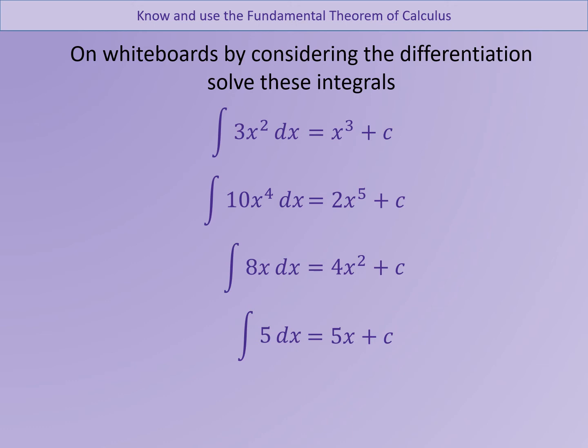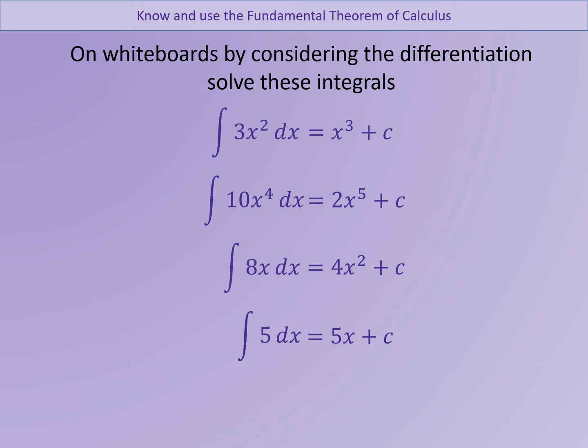So before I reveal the last one, I think there's one more on this screen. Let's have a little think about what the rules are that we have used to get our integrals. So the rule is that I have raised the power by 1, so x squared has become x cubed, x to the 4 has become x to the 5, x to the 1 has become x squared, and in the last one, x to the power of 0 has become x to the power of 1. So the first thing I do when I'm integrating is raise the power by 1, and then secondly, I divide through by that new power.